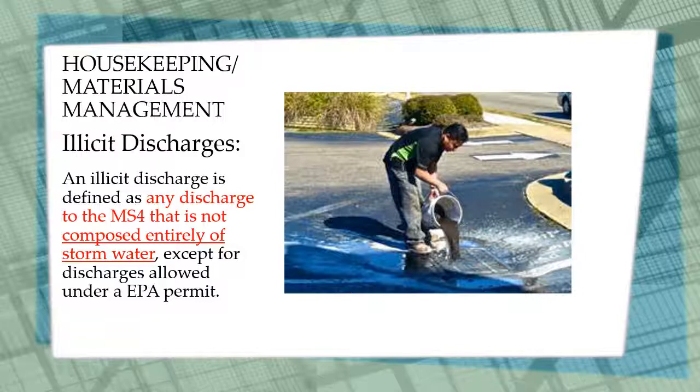Allowed discharges are limited to fire hydrant flushing, landscape irrigation, wash water that doesn't contain any kind of soap or solvents or detergents, water used for dust control, and water used for flushing water lines. For the complete list of allowable discharges, see the current construction general permit for our area.